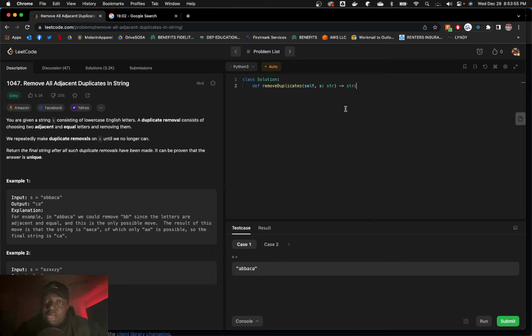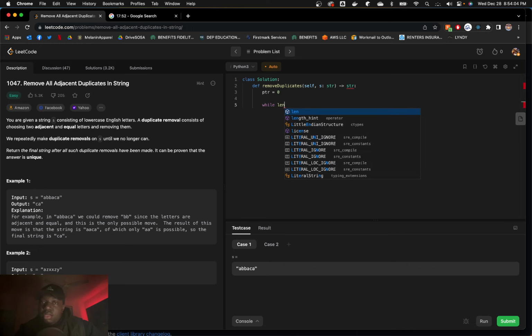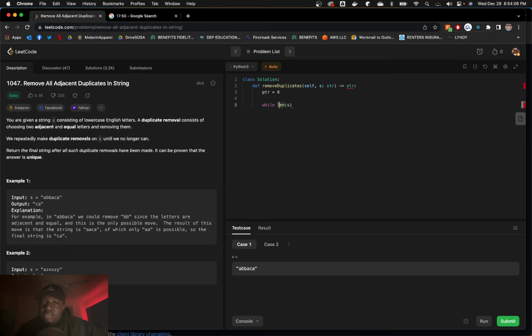So let's see. Pointer gets 0, and I'll say while PTR less than length of s minus 1, right? So we just write some pseudocode to say if 2 char left, and I'll say cur not equal to next, right?